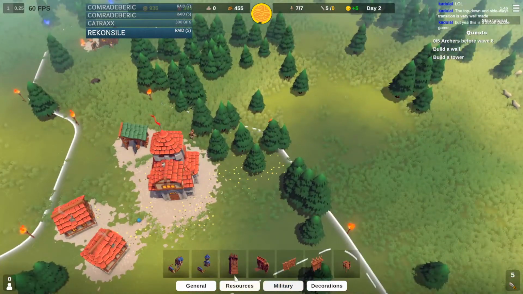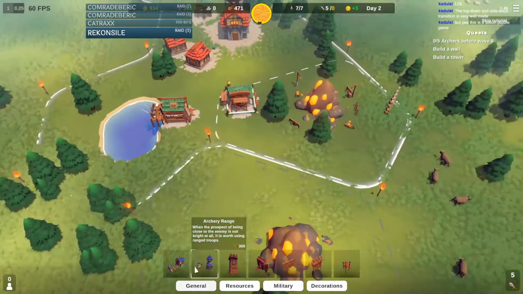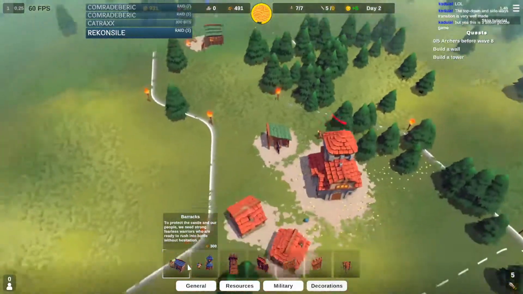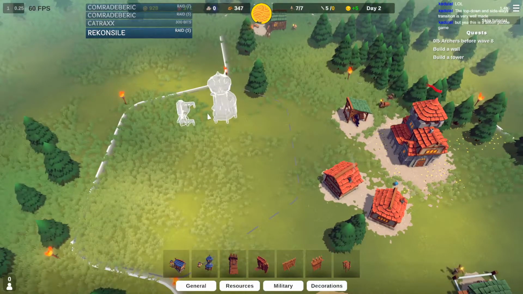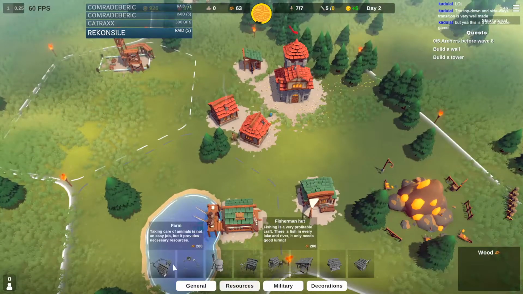Okay, let's see what we do here. Barracks, archery range. We want to build an archery range, not a barracks. Where are they coming from? They'd be coming from the top there. Okay, I'm gonna expand into here, just to have some area. Archery range down there. Put a house down as well.